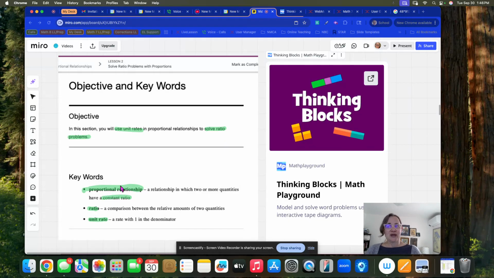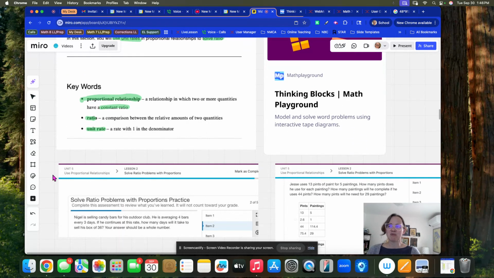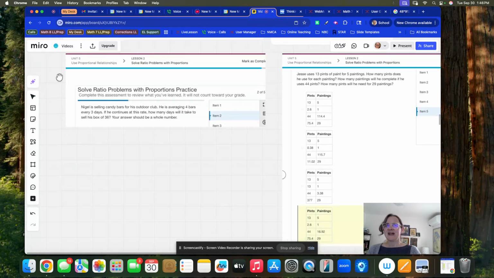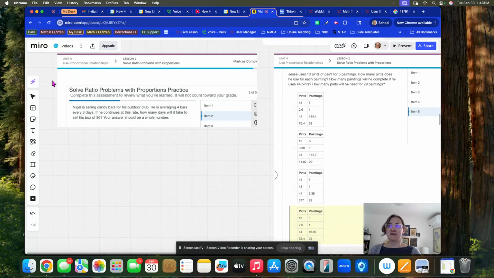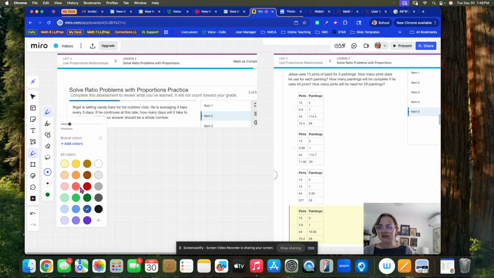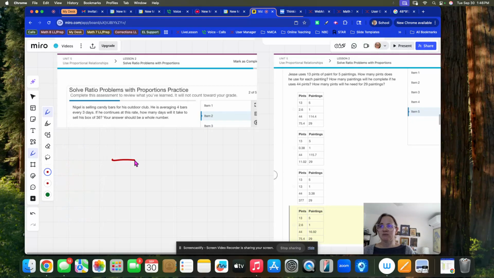But if you notice our vocab, we're very familiar with proportional relationships, ratios, unit rates, all stuff we've done before. The only difference here is that we're going to be tackling those word problems, okay? My preferred way to solve these is with proportions, and this is how I do all these problems. I'm always expecting to have a proportion, meaning two fractions that are equal to each other, okay?